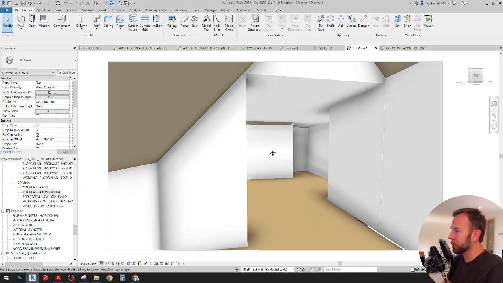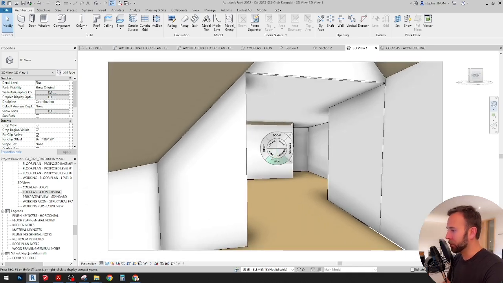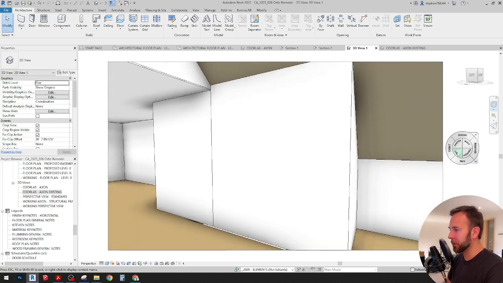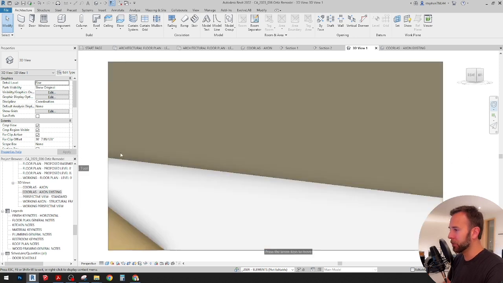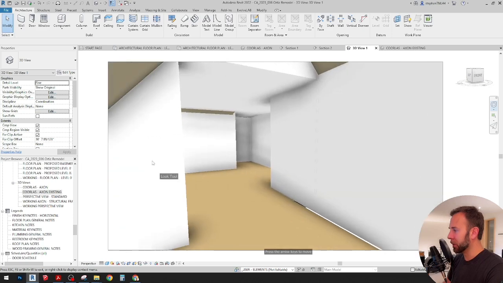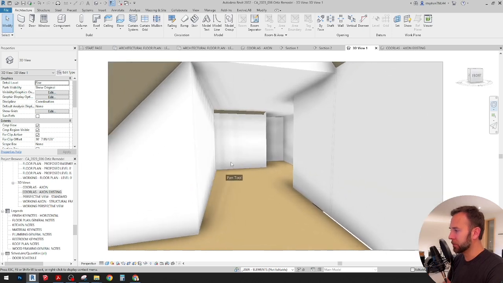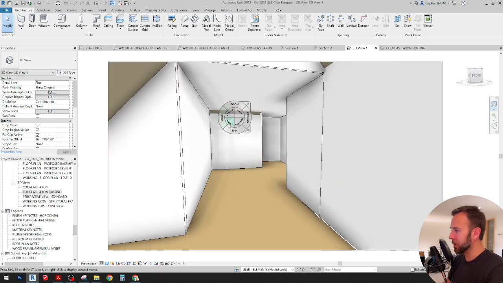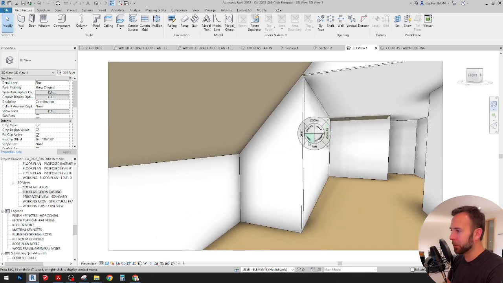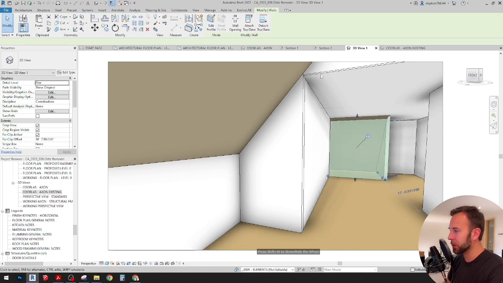So this perspective view will serve us as our guiding 3D view. And some of these other views are going to get us just to make sure our sections are cut properly, our walls are in the right space in plan view. So let's take this one and nudge it.